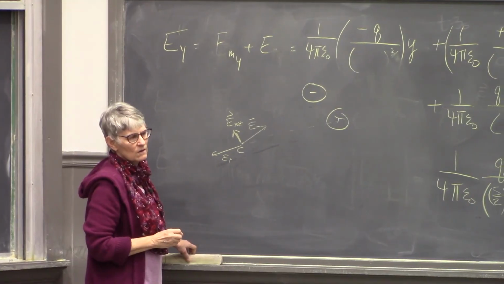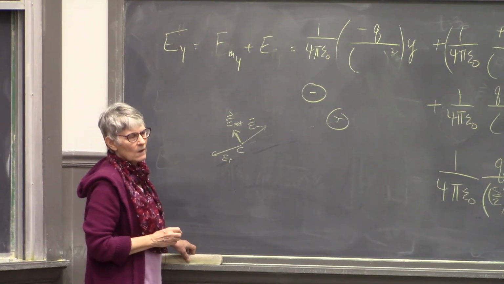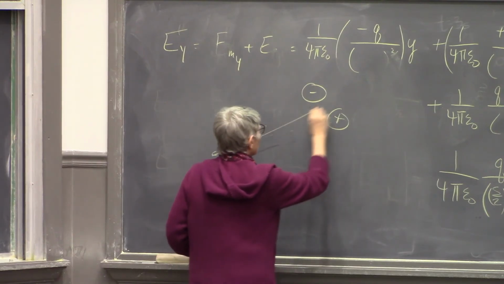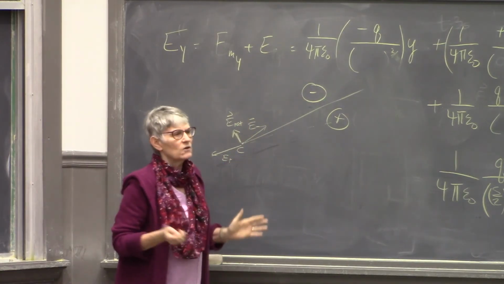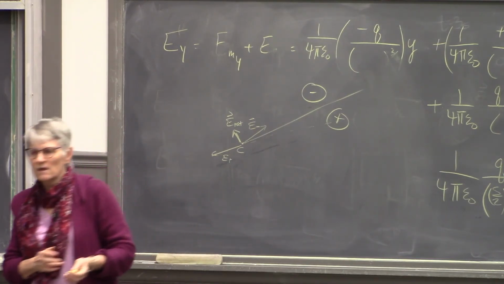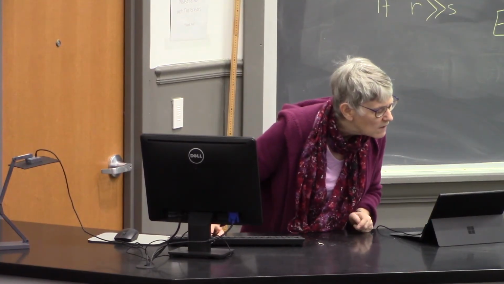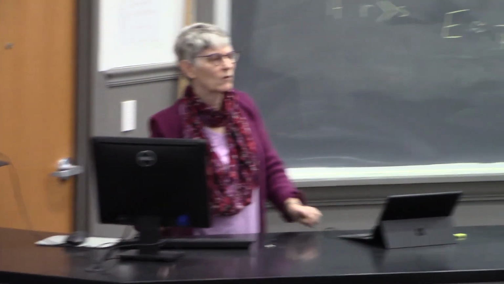Yes, Charles? Do dipoles always have a field that goes from positive to negative like that? Are you asking, is the pattern that on the perpendicular axis the field will point away from the positive charge and toward the negative charge? Yes, you can try a bunch of examples, but that's correct. Okay, what about that one?